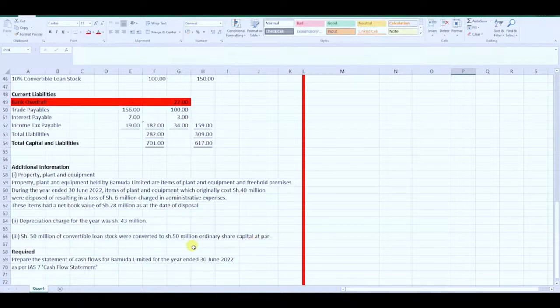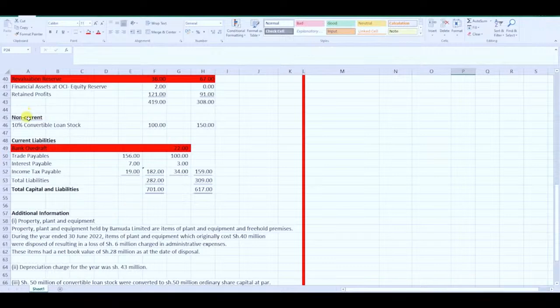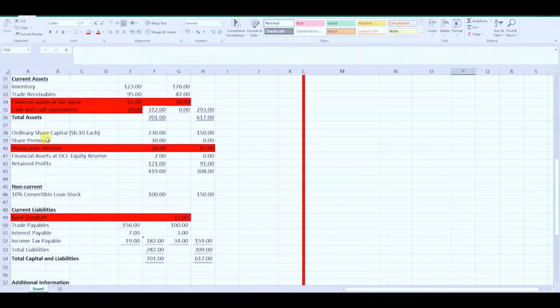So that does not relate to that, pardon me for that. I'm just trying to, this is the part over here that I'm talking about. Balance at the beginning. Well, this is convertible loan stock. That should not be the one over here. Just a second. This is the part that relates to share capital over here. Balance at the beginning, yes, it's right here. It's this 150 here. Balance at the beginning, the 150.